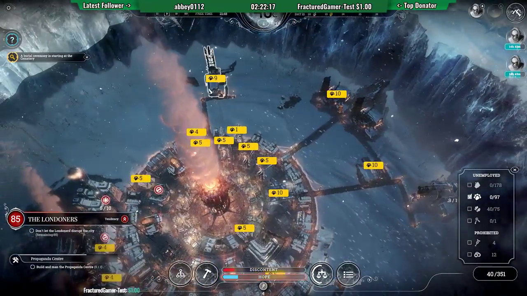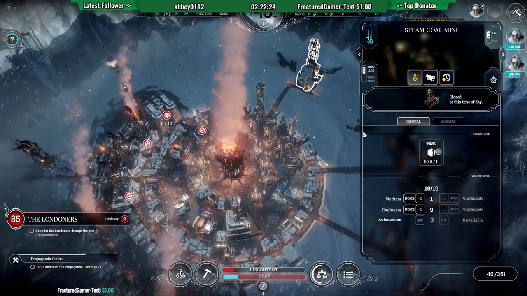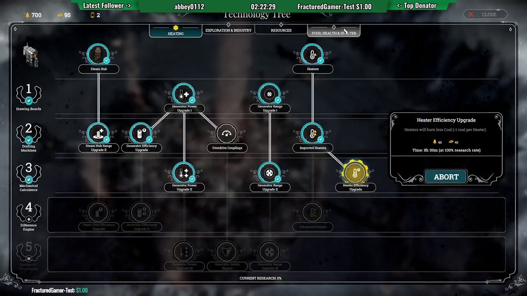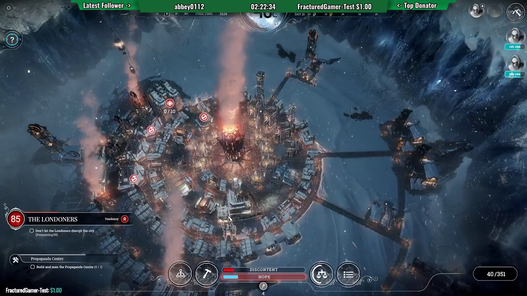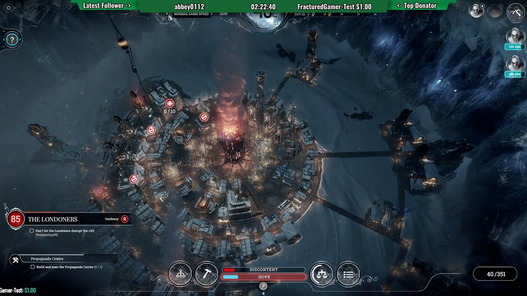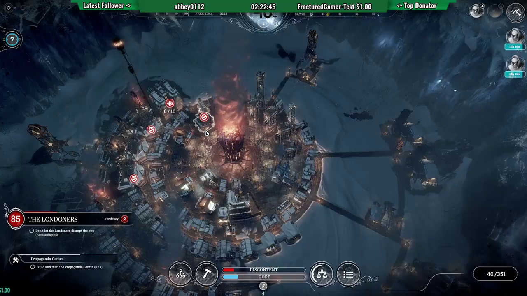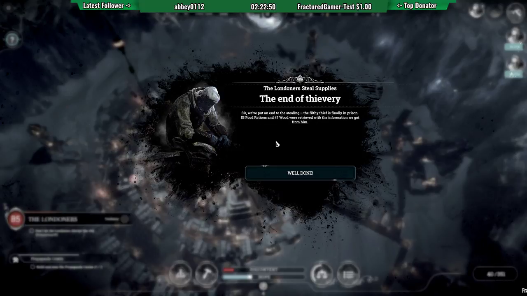Burial ceremony starting at the cemetery. Right, we'll leave the propaganda center for now. Fast forward, and once we've finished researching the heater efficiency, we can do the infirmary thing and get our 5 engineers back.